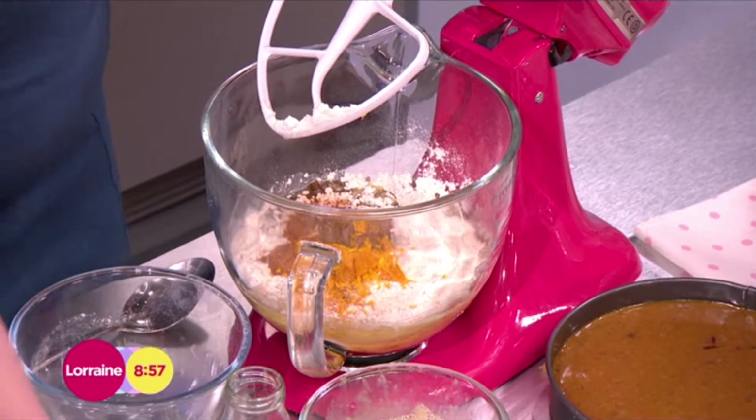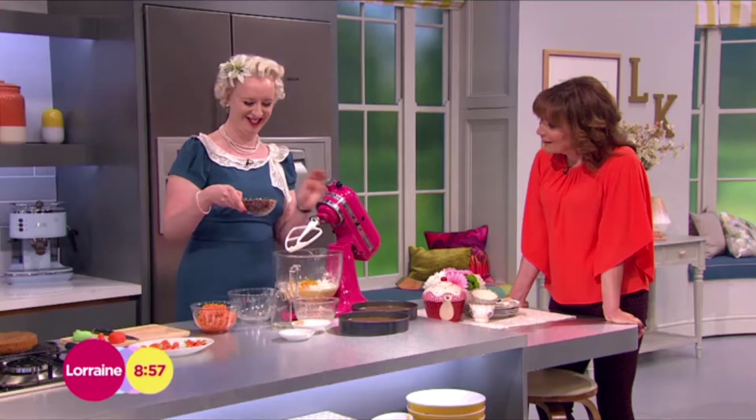It's like Christmas, doesn't it? Do you know what? It does remind me of Christmas carrot cake. It really does sometimes. I think it's great. It's a nice alternative to fruit cake if you're not fond.